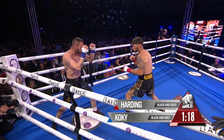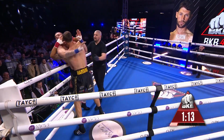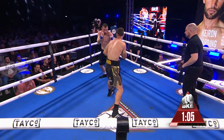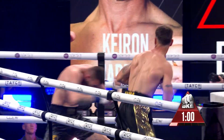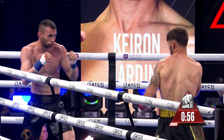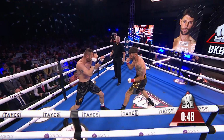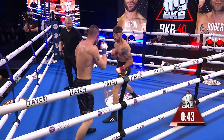Koky told us his fighting style is one that adapts to the circumstances, but in every match he goes for the win. Known for his durability. Interesting to see Harding. You watch him, he boxes on the back foot a lot as well. Yep. He gets in and out very well. His feet are great. And while most will say, oh, the Trigon, man, that is, and it is the smallest surface in combat sports, he said his movement was right inside the Trigon, so he felt like he had plenty of space to stay composed and fight his fight.